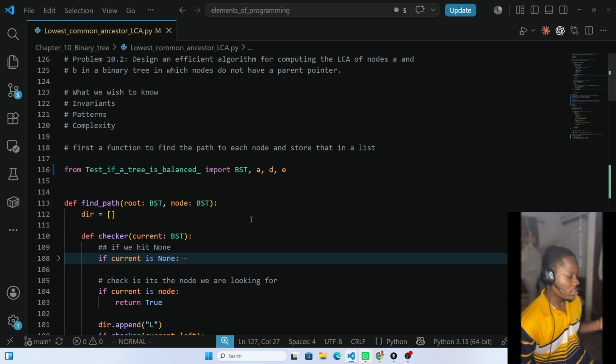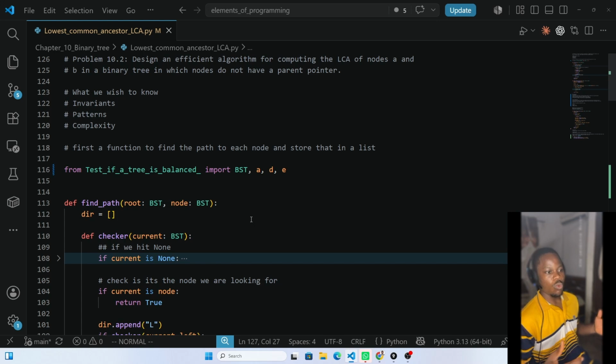Today we'll be looking at something interesting. We're still on the binary tree. That's chapter 10. We are still on the binary tree, and today we'll be looking at something that's actually profound, kind of a differentiator from binary tree to binary search tree, and you'll see what I mean in a minute. And then we look at the lowest common ancestor, right?